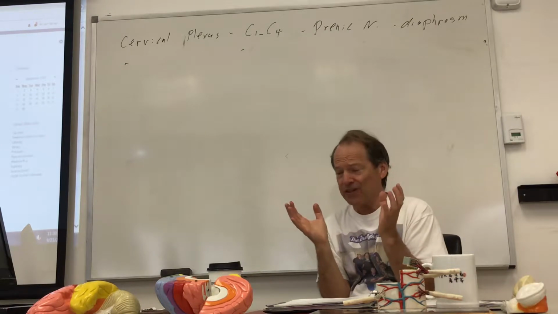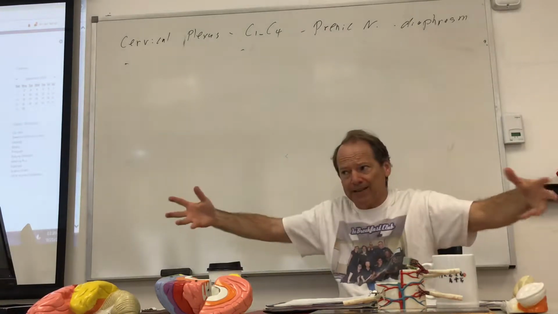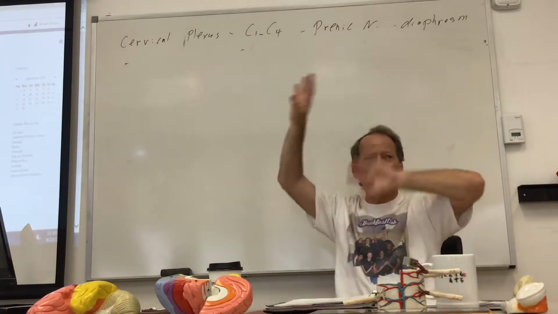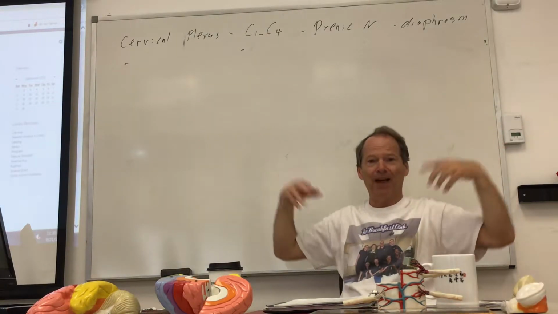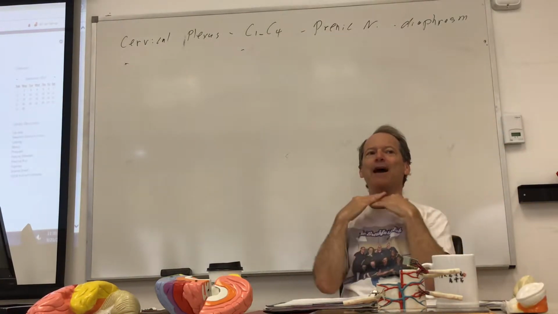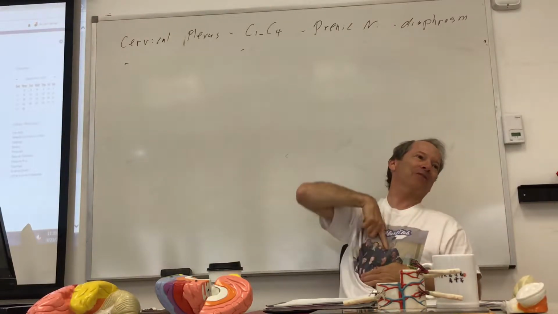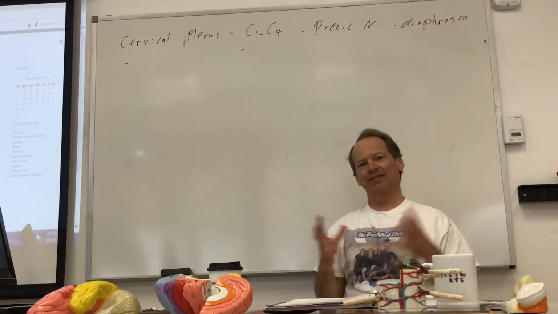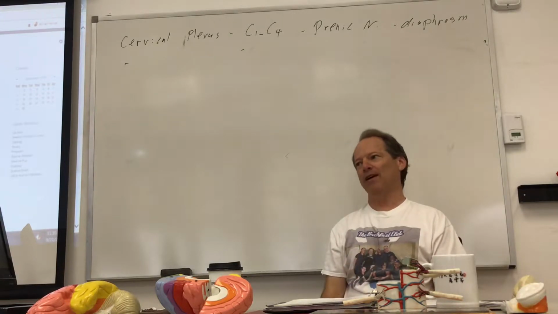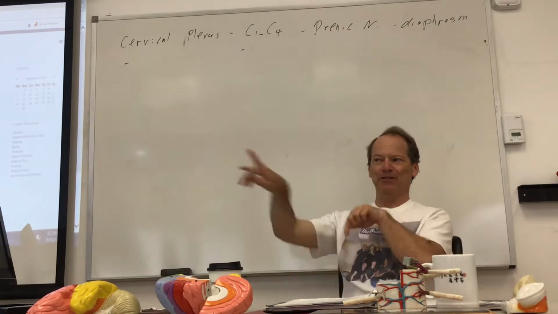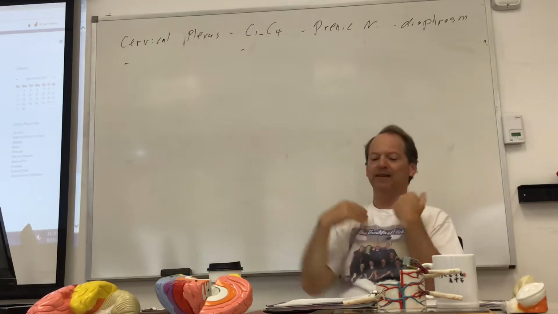Anyway, but the thing is, there's a lot of weird stuff. When you look like a fish fetus, all of your equipment is like a fish fetus, and all this stuff has to move around, and all kinds of crazy things happen. And one of the things that happens is the breathing apparatus has to move down, and the phrenic nerve has to follow it down. And so this is like one of those upgrades where we're going to patch this, move this over here, and that's why the phrenic nerve is coming out from there.